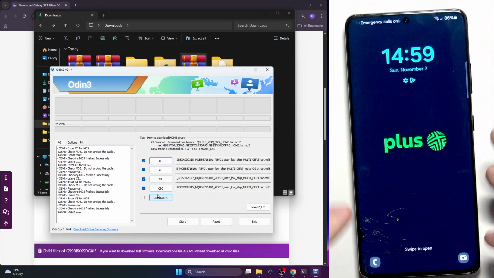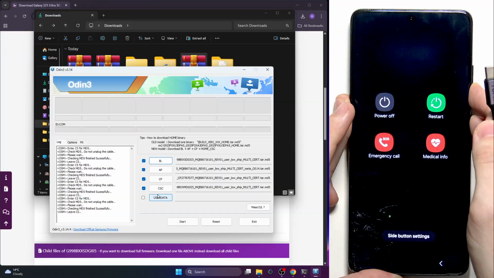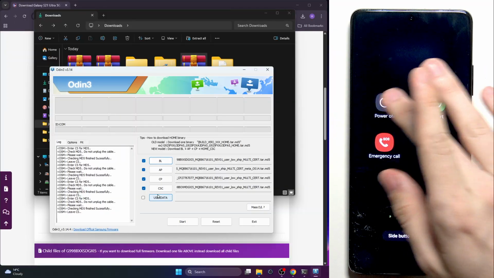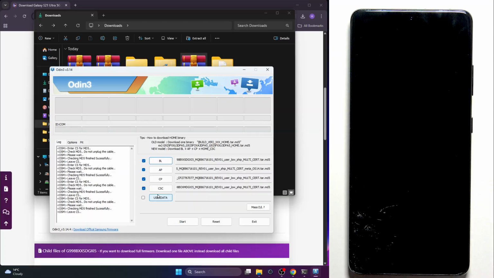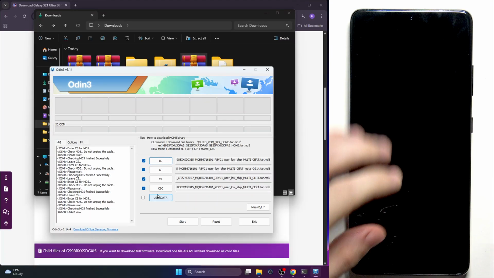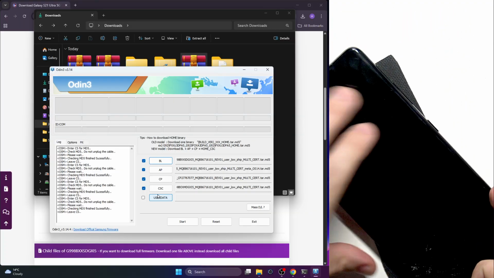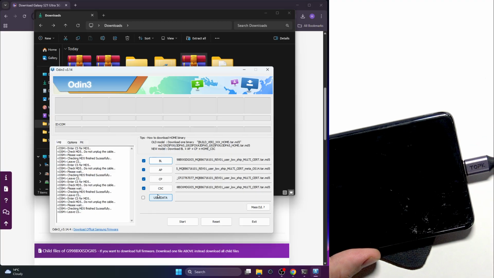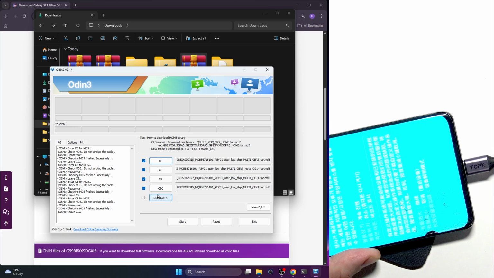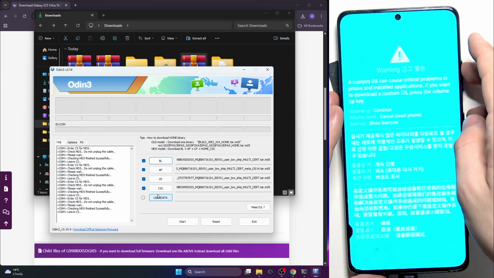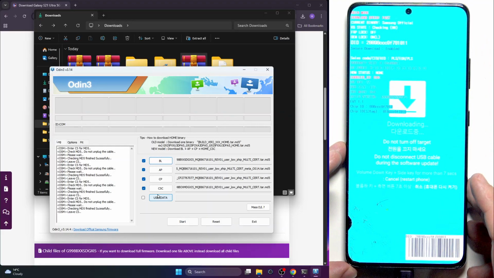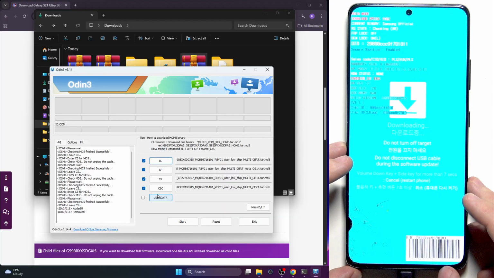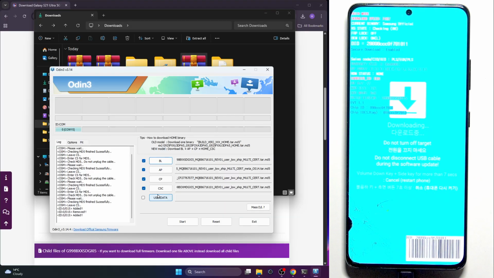Okay, I think I failed because I didn't turn the phone off. Yeah, press and hold on power and volume down, then tap on power off twice, and now the phone will be off. And yeah, let's press and hold on volume up and volume down, and while doing so, plug it into the cable. Now, shortly press on volume up, and it should go into the download mode. I hope so. Yeah, it is there. I hope it won't disconnect because I have a broken port in the phone.